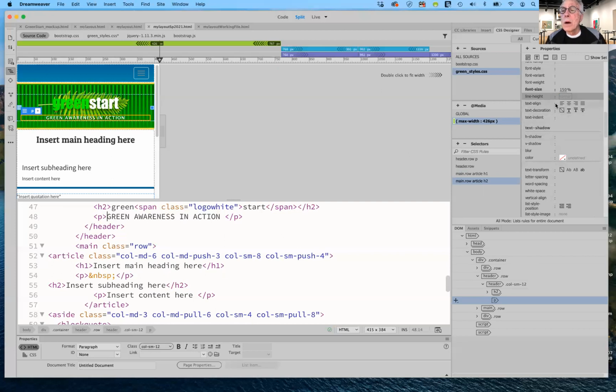So I'm going to change that to M's. Okay, there we go. And we want the font size to be 150%. Already did that. Okay. And it needs to be centered, obviously, probably, or it wouldn't hurt.